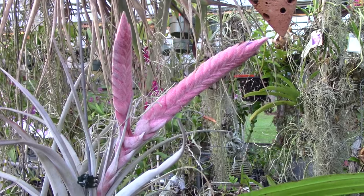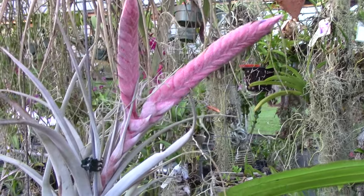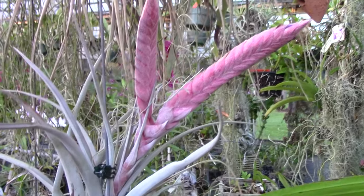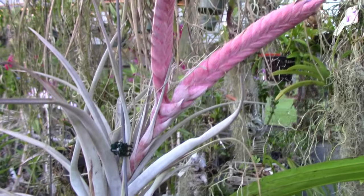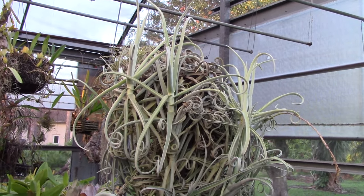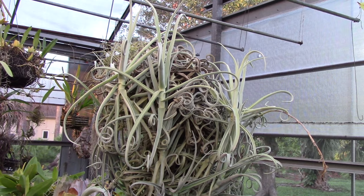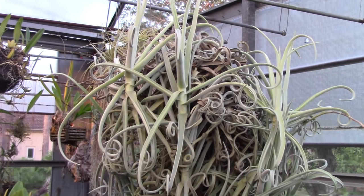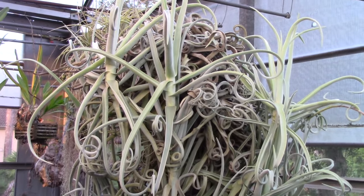Here's another beautiful example of a tillandsia inflorescence. This is called Tillandsia Super Steve — that name indicates it's a hybrid. Yes, they're hybridized just like any other bromeliad genus. Take a look at that really cool silver color along with the inflorescence. I'm also a big fan of architecture, and this is a very mature, old clump of Tillandsia duradii. I'll zoom in to show you the really cool architecture of the leaves.